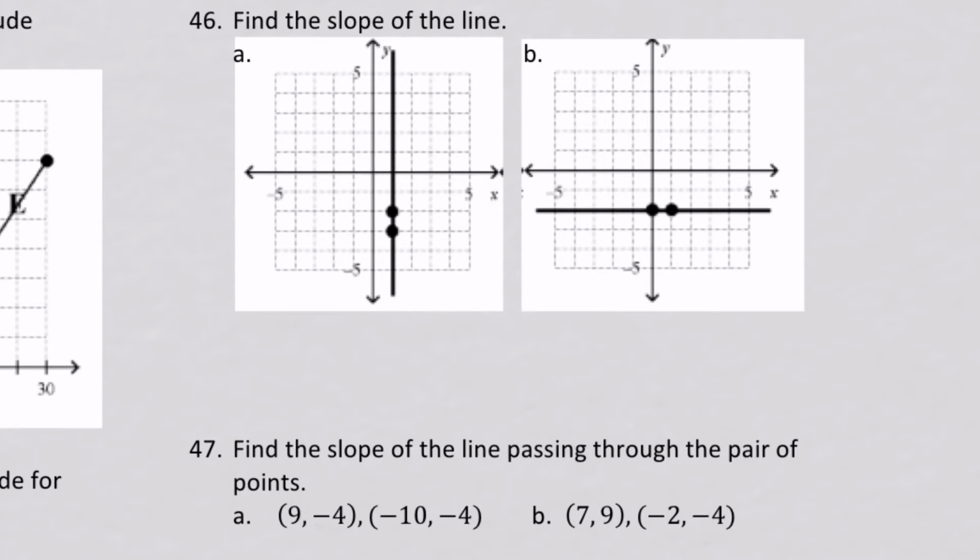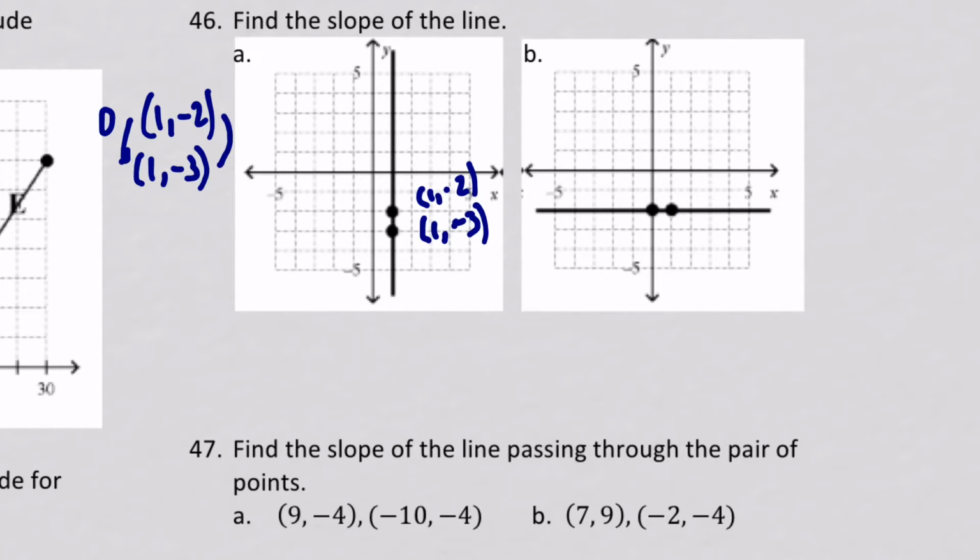So I'm going to use the 2 that are already highlighted there for me. The first point I see is (1, -2), and the other one is (1, -3). Right, so let's do it over here. (1, -2) and (1, -3). Find the rate of change there. From 1 to 1, 0, right? Nothing changed. From -2 to -3, it's -1.